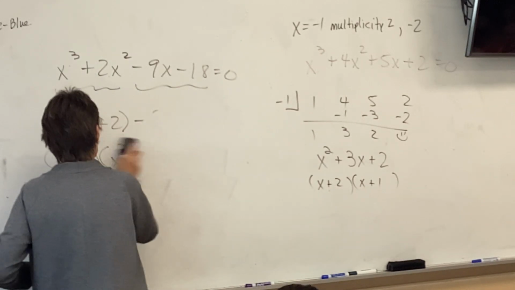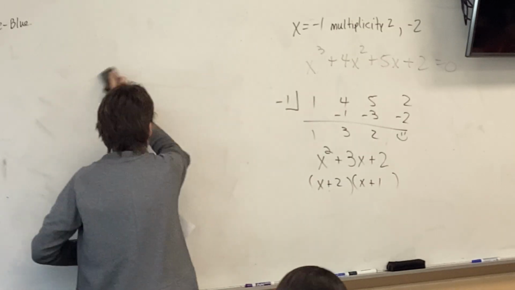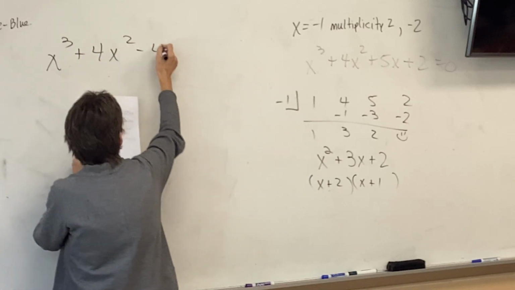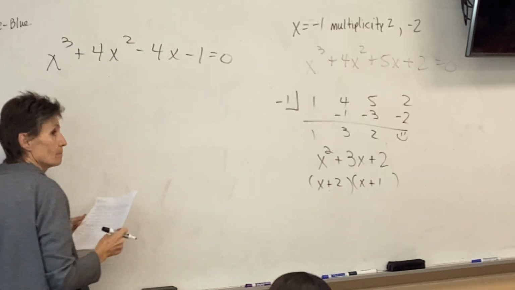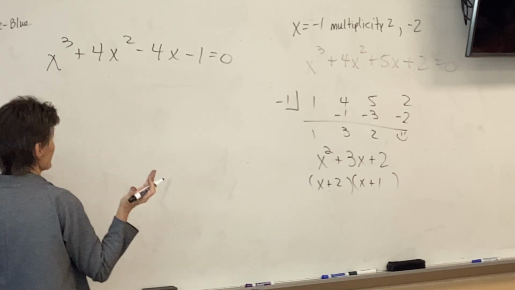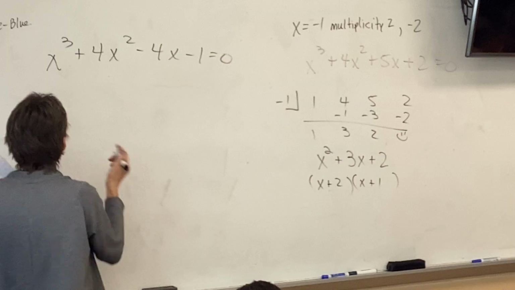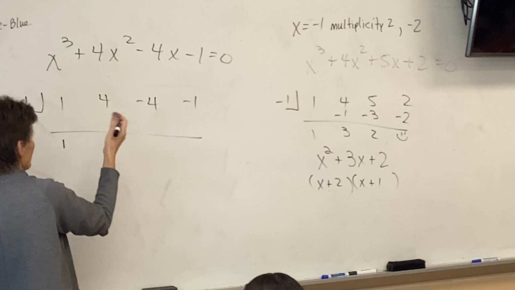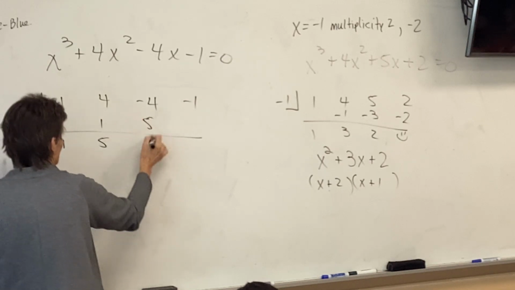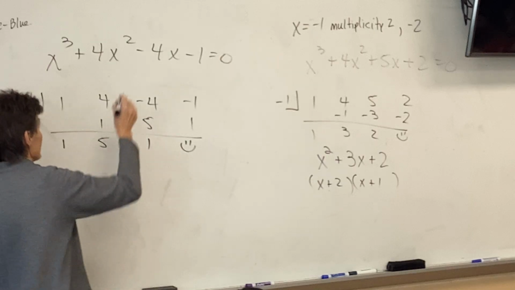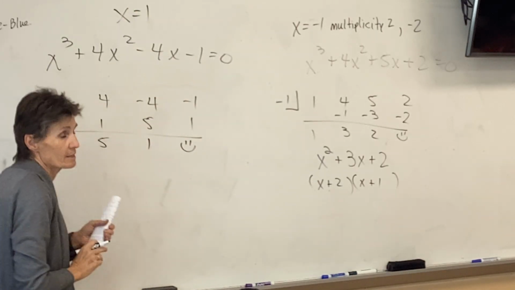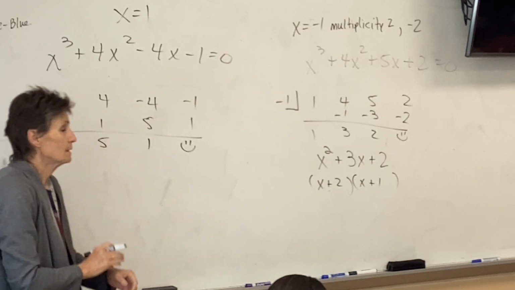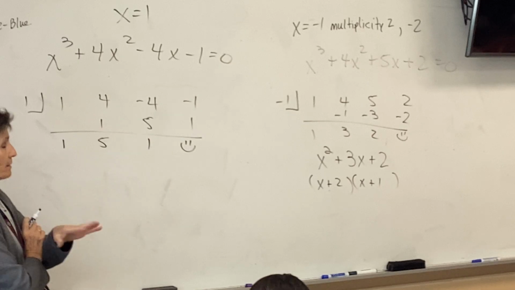All right, one more. And what are we going to do with this one? Same thing, this one's even easier. Let's do 1. It's either 1 or negative 1. Okay, so one of my answers is 1. You can't waste time. Now, which one should I pick? Just pick one and do it.